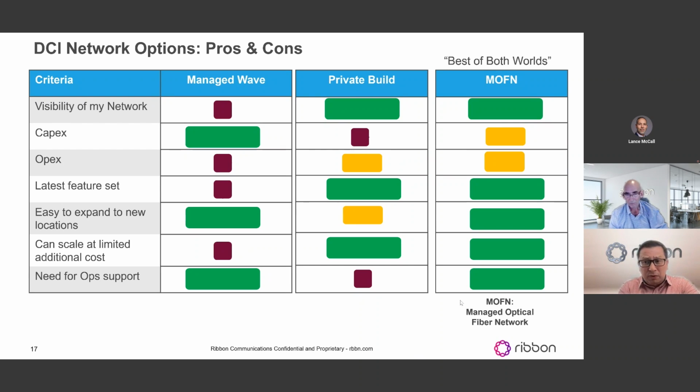Last but not least, but very critical to all these discussions, is the ops aspect of it, right? Operational support, which comes into that OpEx cost modeling as well, right? But that expertise, as I said a while ago already in the discussion, it's not the natural business model of a cloud service provider or a cloud provider in general to maintain, manage fiber infrastructure, maintain and manage these services across there. It's not their business model, nor do they typically have that expertise. So there is a heavier cost from a private build standpoint in which you're having to take that on versus a managed wave or a MOFN that is incorporated, right?